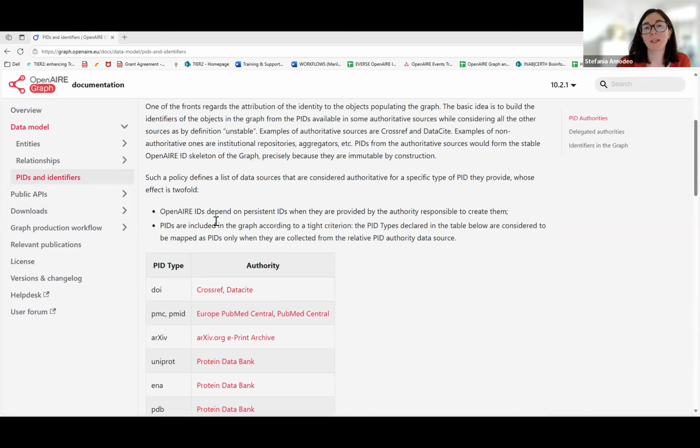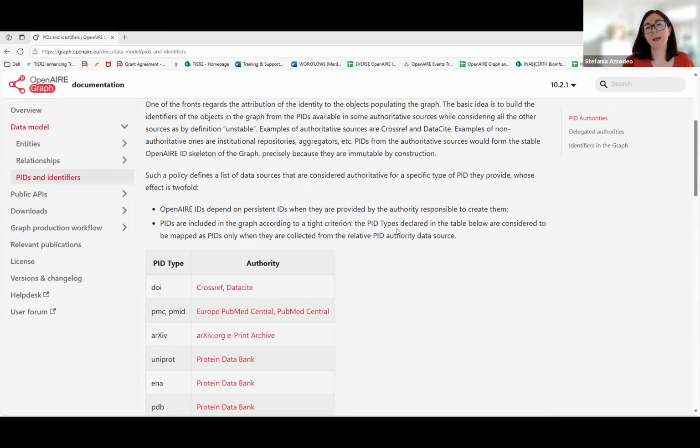An interesting point for this deduplication algorithm is that, as you saw in the decision tree, there are some trusted and untrusted PIDs. The information that we have from untrusted PIDs will not give a final decision on the matching or not.